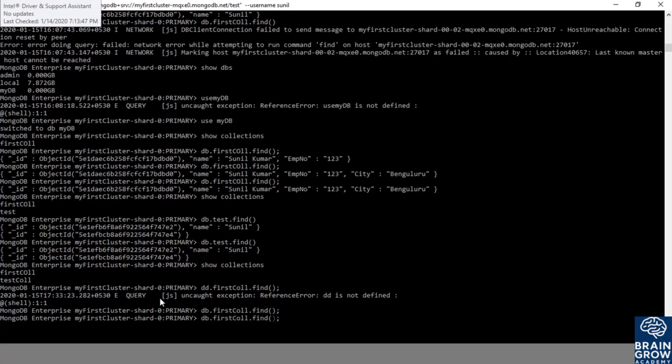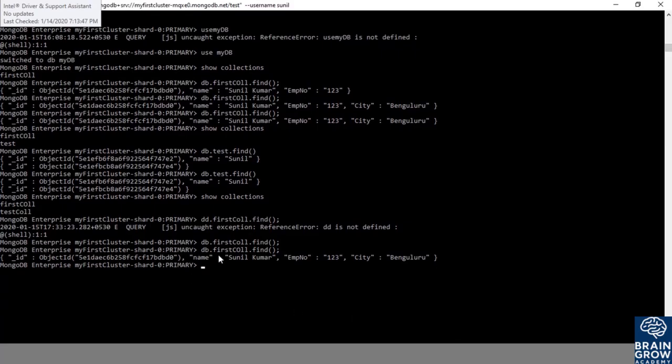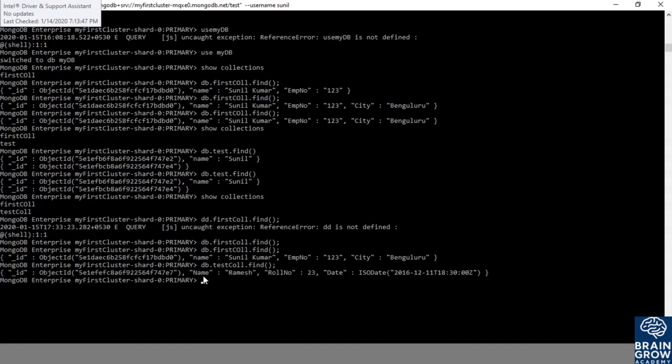Okay, this O is a capital letter O. See here, now we are getting the data here. Okay, sorry, we need to check the testcoll. testcoll.find. See here, now name Ramesh, roll number is this, and date.